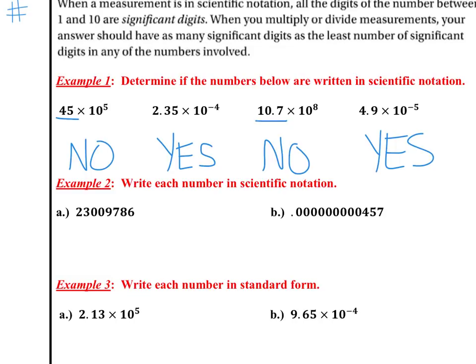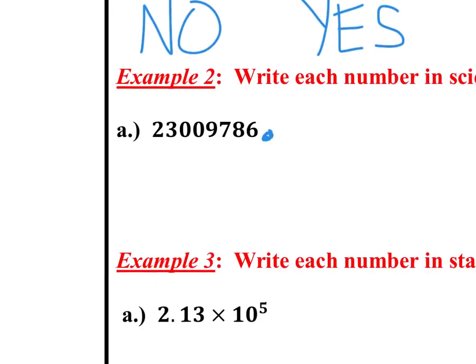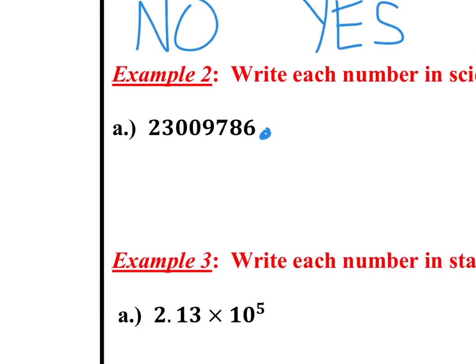So now we get to convert some of our own. We have a regular looking number and we need to make it in scientific notation. So I am supposed to put the decimal point where it's making a number between 1 and 10. Problem is with A, I can't tell where the decimal point is. If you do not see it, it's at the end. So it starts here at the end, and since I want to make a number between 1 and 10, it needs to go here. So it says 2.3. So I need to count how many spaces to move it.